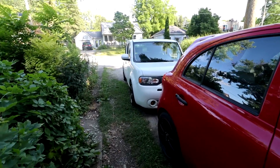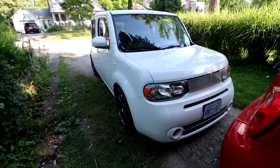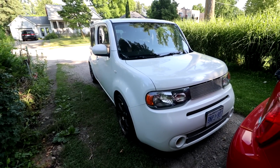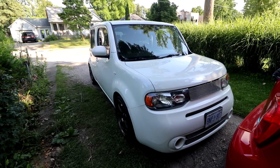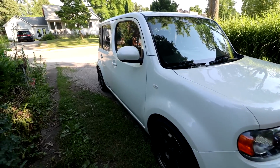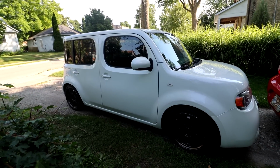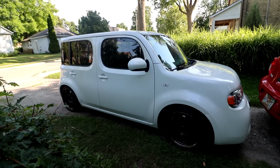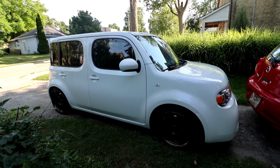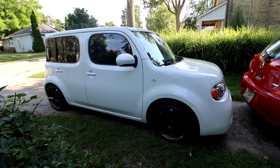I have been invited to Cars and Coffee with my Nissan Cube by a fellow who lives in the neighborhood, so there'll be a bit of a cruise coming up next Saturday. All kinds of cool cars and motorcycles, and then we're meeting at a coffee shop that they own, and we'll get some fresh ground beans and make some coffee, and it should be quite exciting. So I'll definitely video the event.